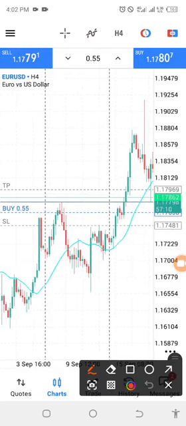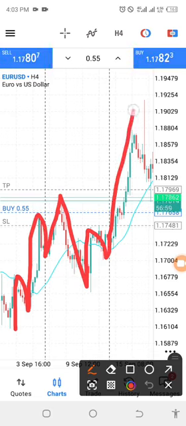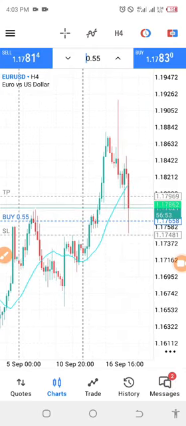You can see, for instance, the market started here, took this down shape, went up, went down, went up, went down, went up, went down, went up, and then down. So the market does not move in a linear line. It moves in waves. So when the market goes up, you should always expect at some point in time the market to calm down. Today I'll be teaching you different techniques on how to trade profitably.